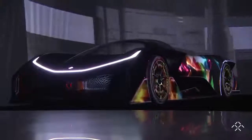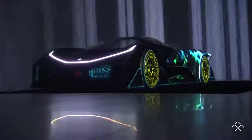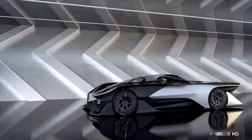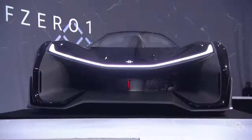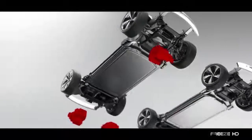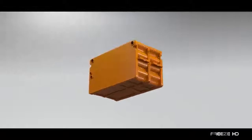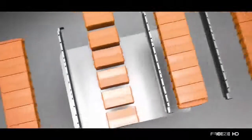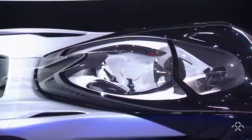To highlight their entrance into the electric car market, Faraday Future has introduced the amazing FF01 concept car. Looking more like something designed for the racetrack than for city streets, the 1,000 horsepower FF01 is nonetheless envisioned to roam the public roads of the near future. According to specifications, this Batmobile-like car will have an electric motor placed on each wheel. The batteries are aligned into rows or strings, allowing the FF01 to achieve a top speed of 200 miles per hour, going from 0 to 60 in only 3 hair-raising seconds.